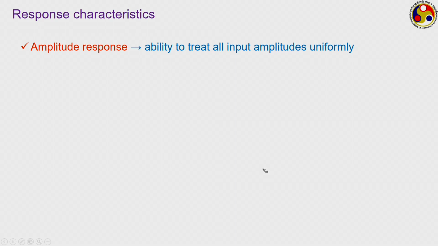So, we have two periodic signals. One signal has the form a sin omega t, and the other signal has the form b sin twice omega t plus phi, where phi is the corresponding phase difference. Now, if the first signal is represented on your device, something like an oscilloscope, by an amplitude capital A and the second signal by capital B, then the ratio of capital A to small a should be equal to the ratio of capital B to small b. That is what we refer to as the amplitude response.